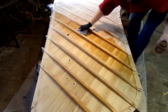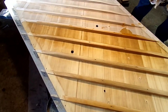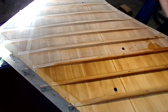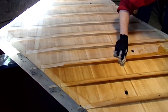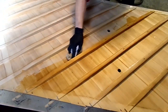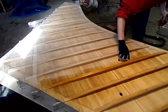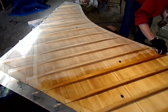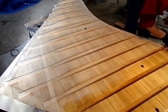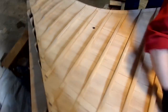Nice wood. This wood was very, very hard to sand. Seems to resist everything. Suppose that's good. Okay, we'll come back on this in a little while.